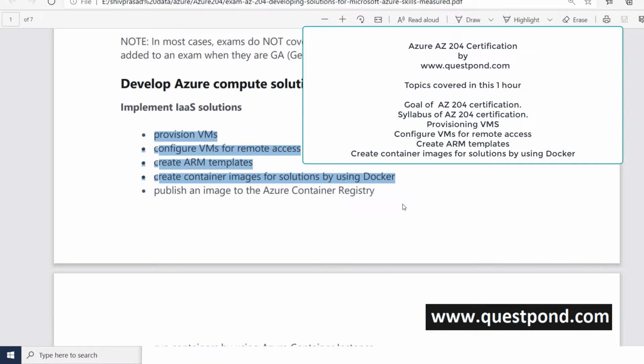Please note that when you're doing any certification with Azure, do not run after dumps. I would suggest that knowledge is the most important thing. I always say in these lessons that certification can expire, but knowledge cannot, right? So here I will be showing demos for these 4 topics. This will be the first lesson.